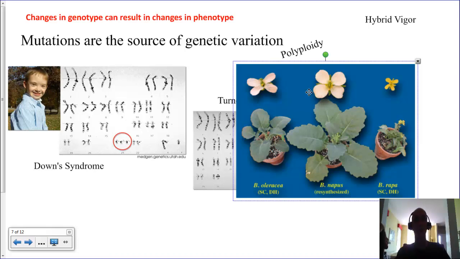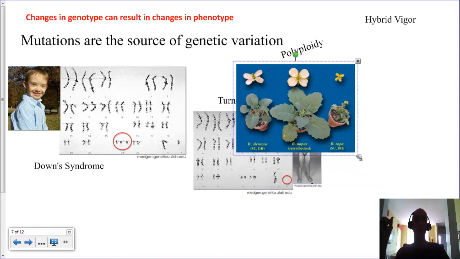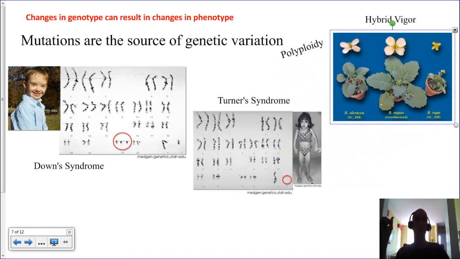And instead of having the same number of chromosomes, they may have twice as many chromosomes. You may find this hard to believe, but we have 23 pairs of chromosomes in humans, and corn, something that we eat, almost everything we have has corn in it, actually has 112 total chromosomes, 56 pairs, and that's a result of polyploidy. And polyploidy can cause something called hybrid vigor. So you see here that the hybrid between these two species is going to be growing much more rapidly, producing larger flowers than either one of the initial species did. So hybrid vigor is a positive kind of mutation as a result of polyploidy.